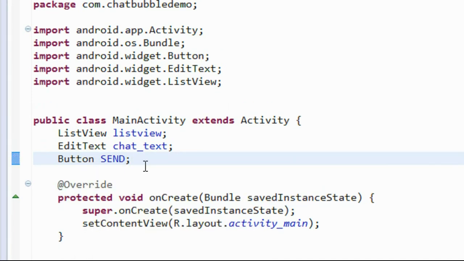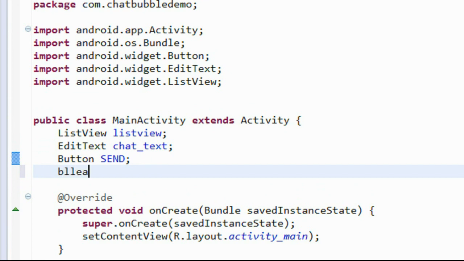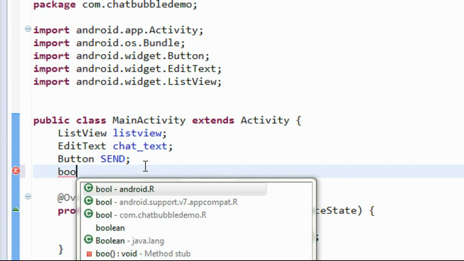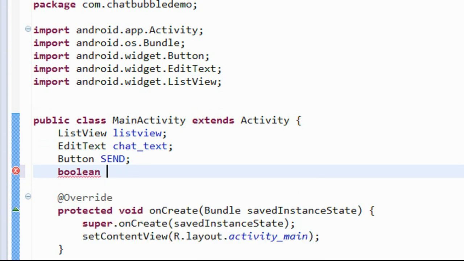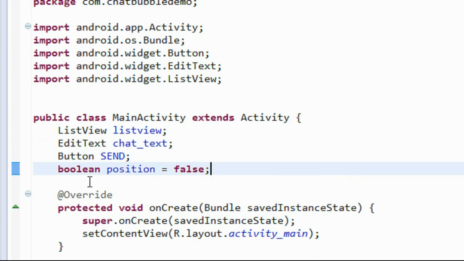Okay, also we need a boolean variable, boolean position. I set it into false. Okay, this variable is for checking whether we actually align the first text view at the left side and the second text view at the right side.